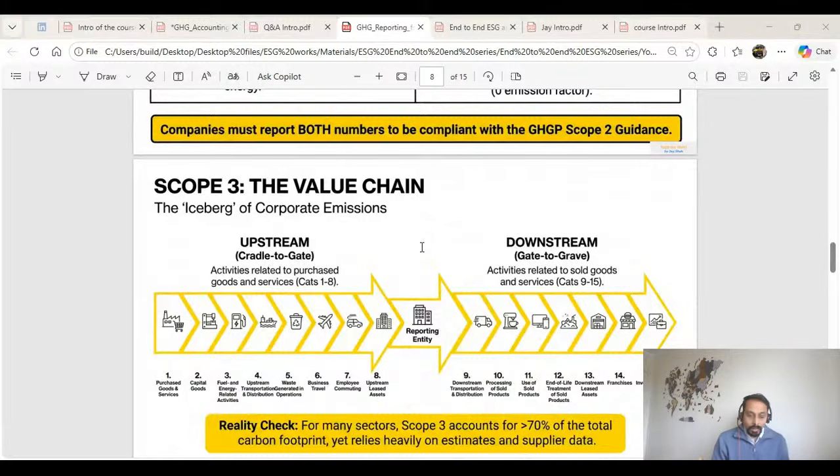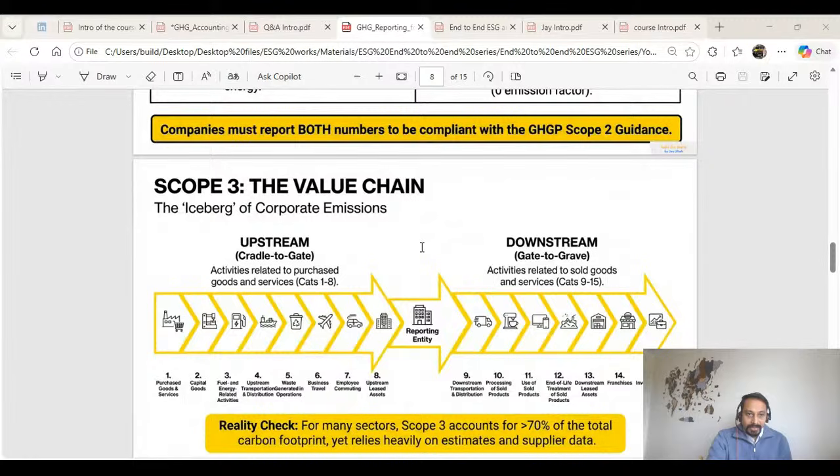If you are taking electricity from a windmill, then your emissions factor will be different. If you are taking electricity from a solar power plant, then your emissions factor will be different. And if you are taking nuclear energy, then your emissions factor will be different. Similarly for coal-based power plants and others. So based on that, you have to decide whether it's scope 2 through renewable energy, based on your market-based methodology and emission factor coefficient. I hope I have answered your questions. If not, we will have a question and answer session as well, so that I can continue with scope 3 as well as the other parts of the calculation.